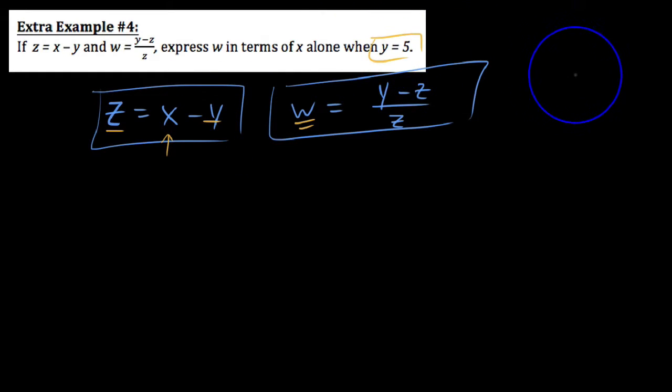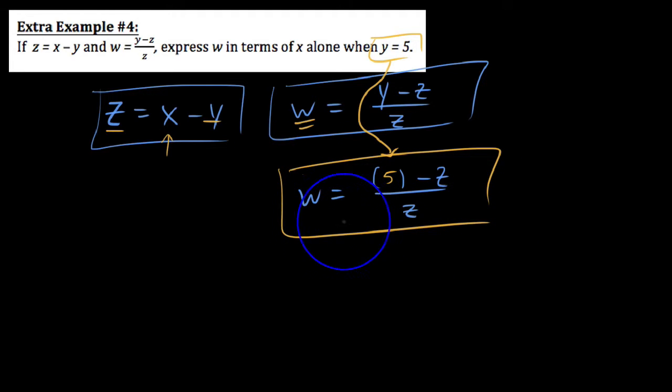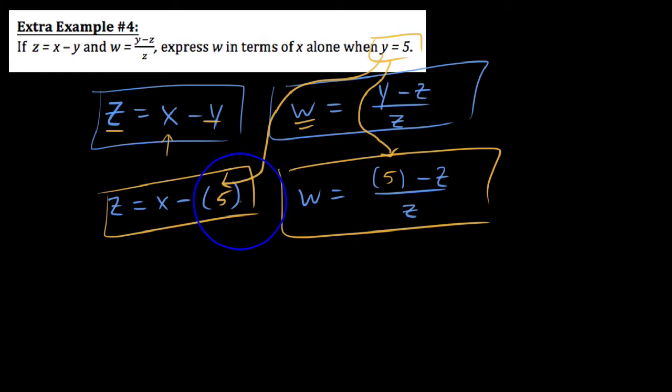Furthermore, we were actually even told that y equals 5. So right off the bat, if they're saying, hey, I want you to rewrite w in terms of x alone, well, let's do this. Wherever we see a y in either of these expressions, let's take it out and substitute in, or plug and chug, with the value that we see. Okay, so we say this is 5 here. So we know that w equals 5 minus z over z, which is not all x's, but we did get rid of a y. Furthermore, if we head over here, we say, well, z is equal to x minus y, where we certainly know that y was given to us in this instance as being a value of 5. So z equals x minus 5.